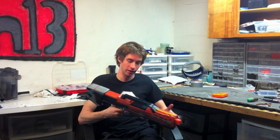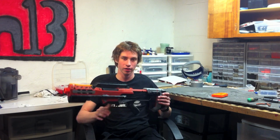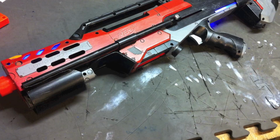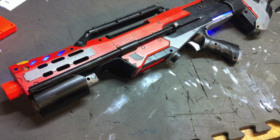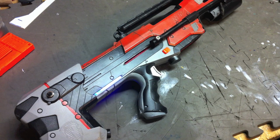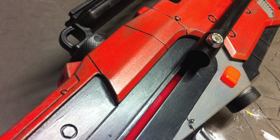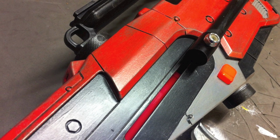The paint is another thing I need to go over, and while I'm doing this segment, it's just going to be close-ups on the blaster because I've never done really brightly colored blasters on a Longshot other than red, and I didn't want to do red over again because I've probably done at least 10 red Longshots, and while that looks really nice, I just wanted to do something different.